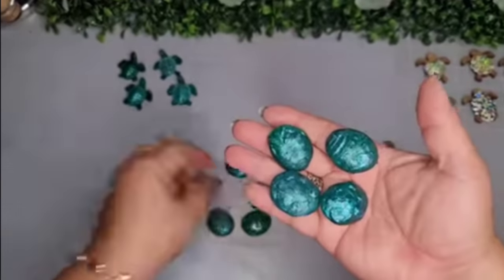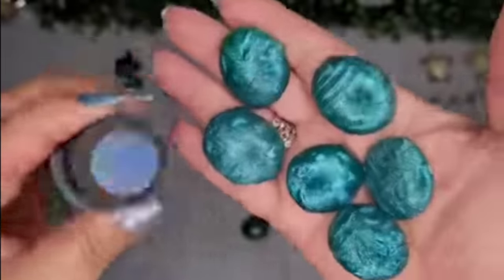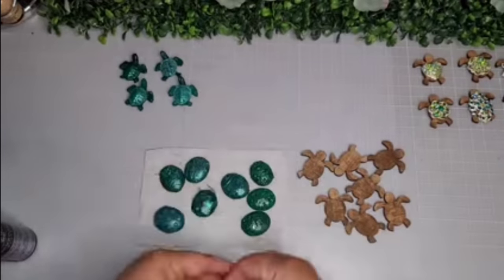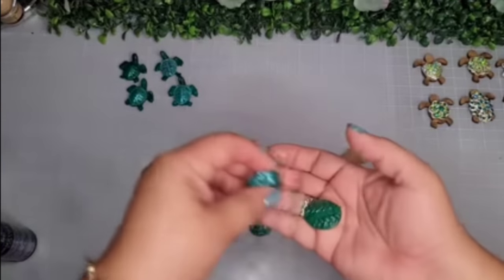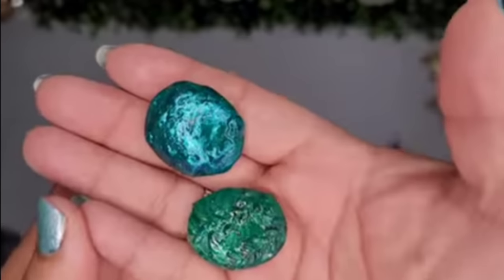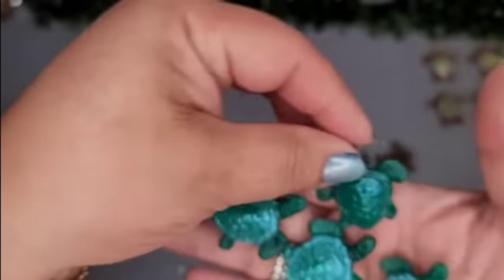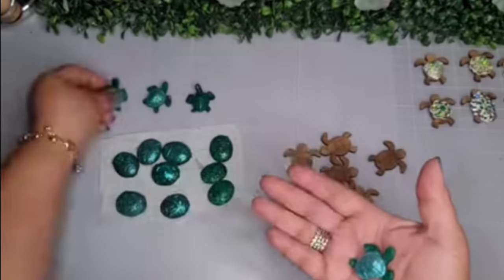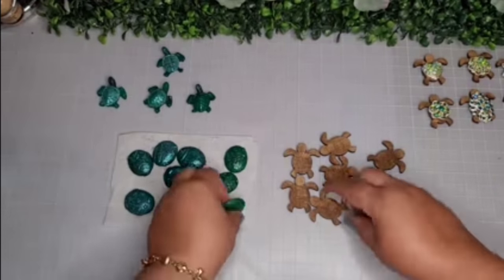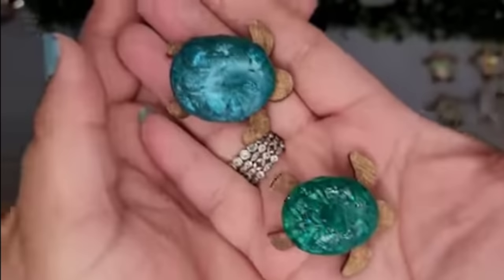Here they are, nice and dry. And I'll show you the difference. These six are with the Dragonfly Glaze, and then these other three were with the Glitterific in the Rose Gold, and here they are together, and there's definitely a difference. So they are with their particular colors and the Malachite. And I also added a little bit to these turtles as well, just a tiny little bit, just to make them sparkle. And now I'm ready to add my Easter eggs to the rest of my little wood turtles. So I'm just going to place them on and of course adhere them with a little bit of glue like this.